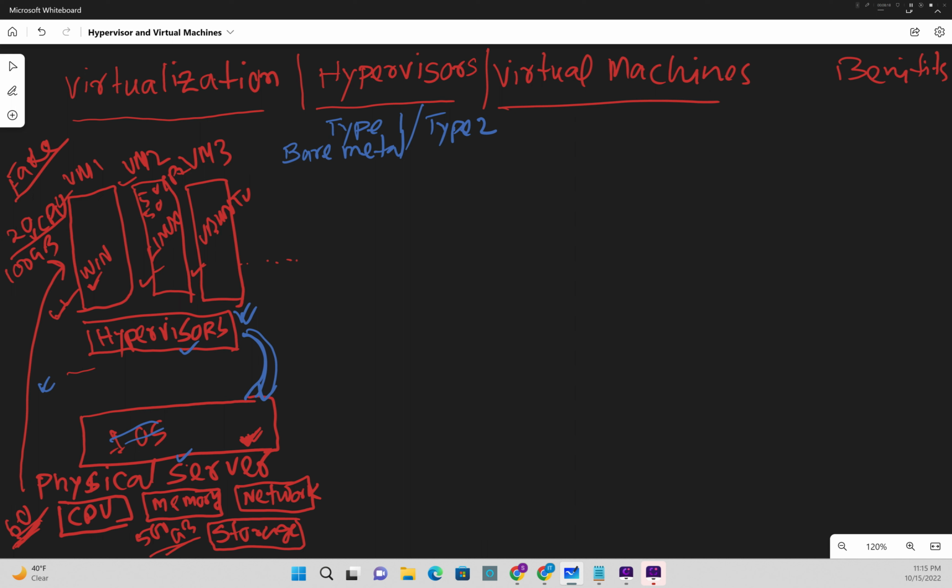Type 1 hypervisors are by far the most common choice in the enterprise. Remember, the primary uses are strong scalability and security. You can scale up anytime, right? And the performance is also good. Why? Because they have direct access to the CPU and direct access to the memory. There is no agent between these two.